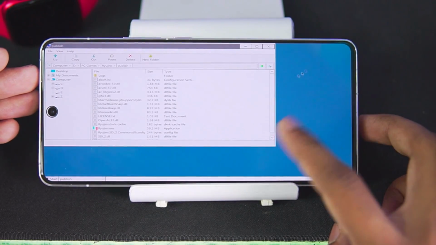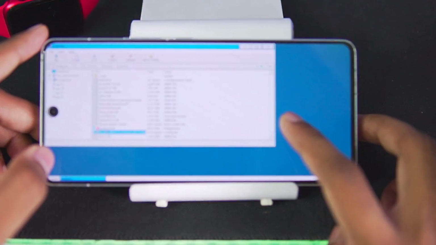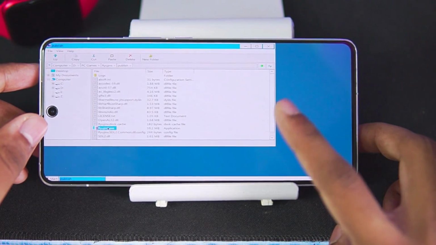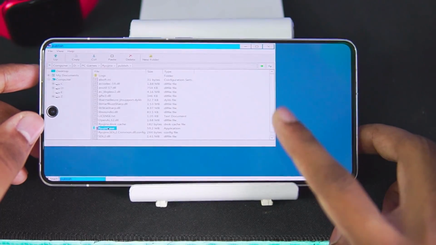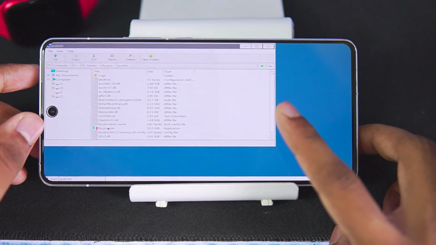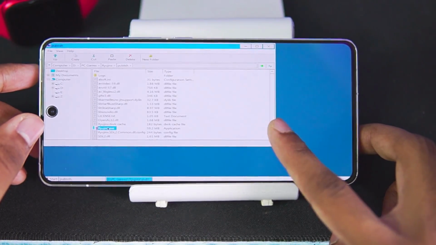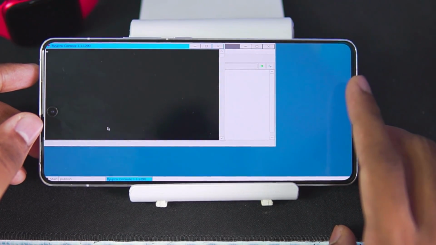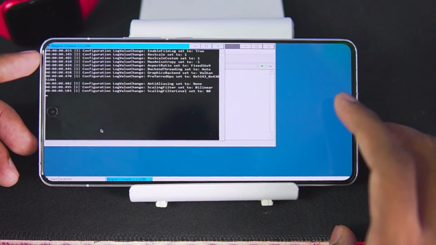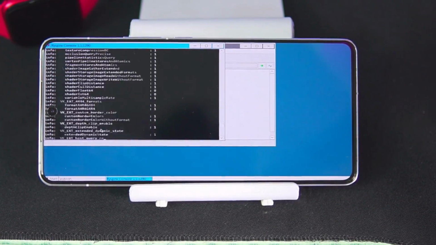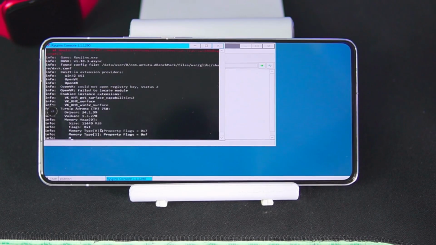Nonetheless, after you tap run application on an empty game, it will force close your emulator, and once again you will need to open the emulator multiple times by tapping on the Ryujinx emulator icon, and after a few tries you will notice that the console for Ryujinx emulator will launch. Now this might take a lot of tries, as you will be able to see right here, but finally the console for Ryujinx emulator has successfully started.